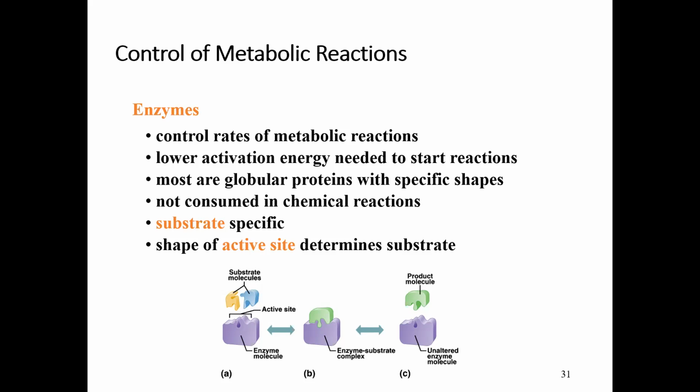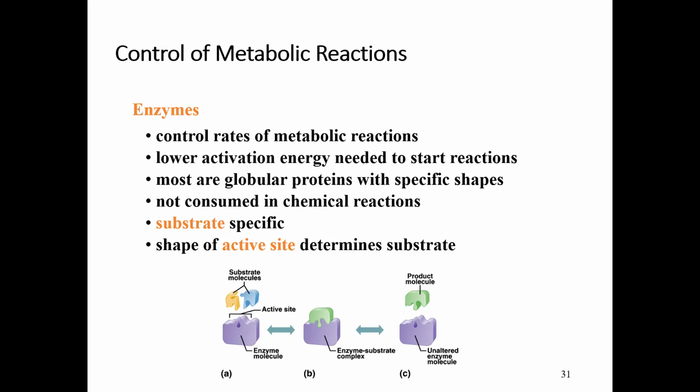What is the substrate? The substrate is the reacting components. In the case of amylase, we know it's an enzyme because it ends in ASE. The only thing that fits on its active site are glucose molecules attached together to form starch. The glucose molecules are the substrate. Where they land is the active site. And the only things that fit there are glucose. Every enzyme is going to be different. Every enzyme is very specific.